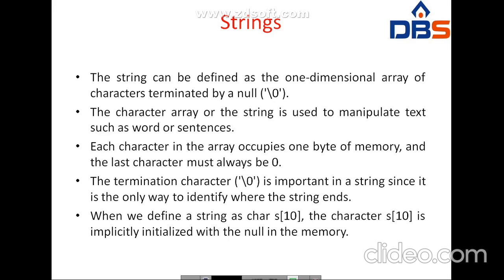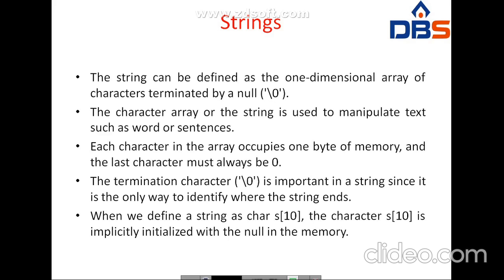Each character in the array occupies one byte of memory and the last character must always be '\0'. The termination character '\0' is important in a string since it is the only way to identify where the string ends. If you are writing a string, it must end with the termination character '\0'. Then only we can conclude that your string has ended.